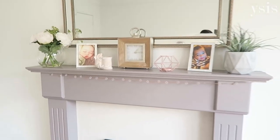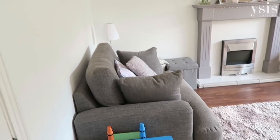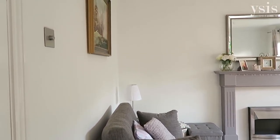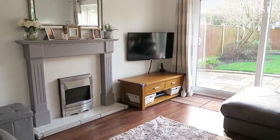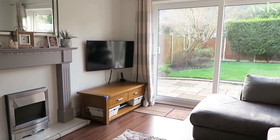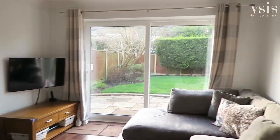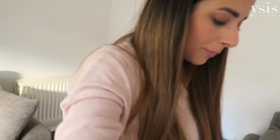So I think that is everything. Let me give you a pan around the room so you can see what it looks like at the moment. We've got the little armchair, the painting, and then the fireplace, the mirror, and the TV. We put the TV up on the wall and we still need to tuck the cable and hide it properly. We've got the new curtains, the sofa, and that is it. It's not a massive room but I feel like we've definitely made it cosy and it's starting to feel more like a home with the little touches we've added.